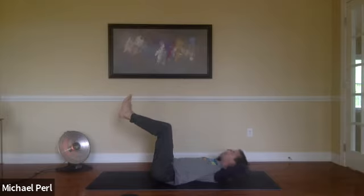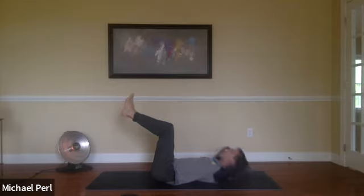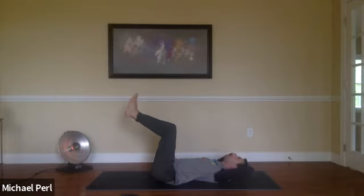We'll pulse high in 3. Still lower lifting here for last 2. And 1, hold here at the top as you exhale. We'll add a pulse, pulse, exhale. Exhale, squeeze your core. Here for 4. Lower shoulders in 3. Keep your knees where they are in 2. And 1, lower your shoulders, keep your legs where they are.